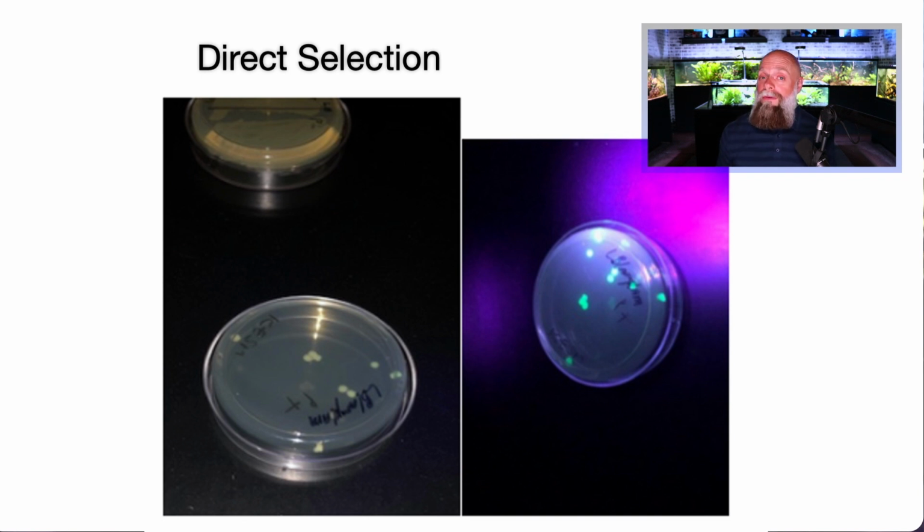And so as long as we've transformed the microbes, as long as we've gotten that plasmid into the cell, then we're going to see it on the plate. That is direct selection. We're selecting for the microbes that have the genetic mutation. They're either going to be there or they're not. Sometimes in our lab, we are not successful and we don't get any growth on these plates. But we know the ones that are there have been genetically altered.